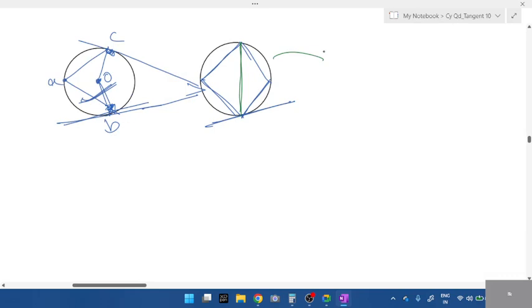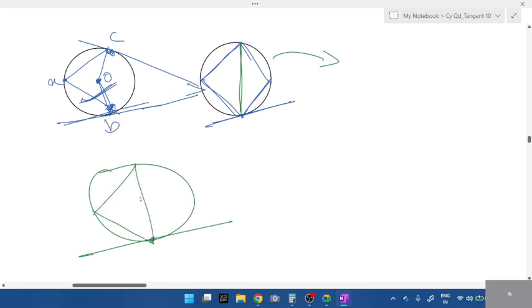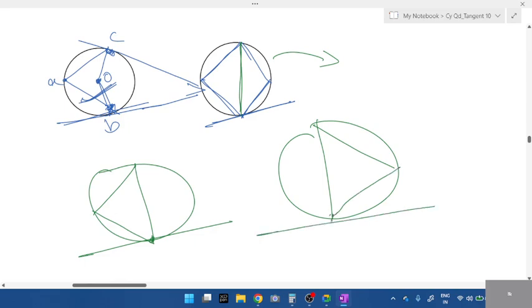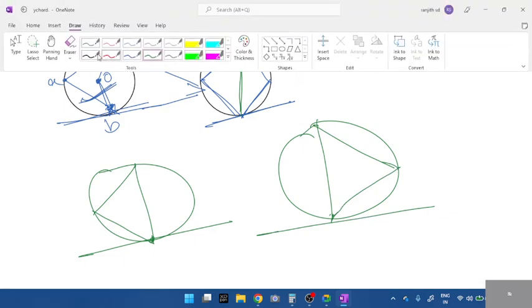Now you can split this into two parts. On the same tangent, the left hand side we have a quadrilateral, and you can apply the alternate segment theorem. The right hand side is also split into two parts. Starting, you can divide into two and solve. As you solve, you'll get used to it. Look here, this is how we solve it.